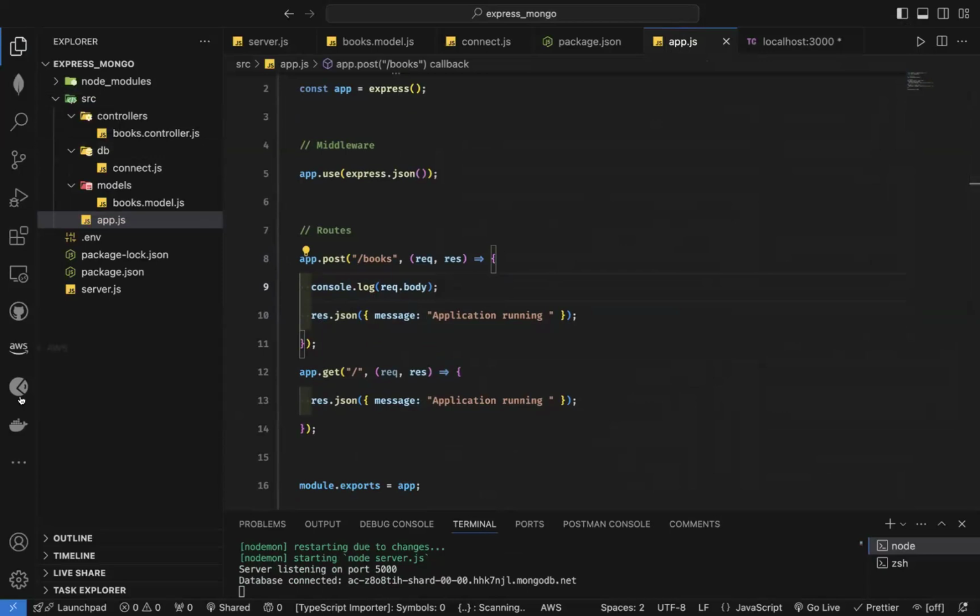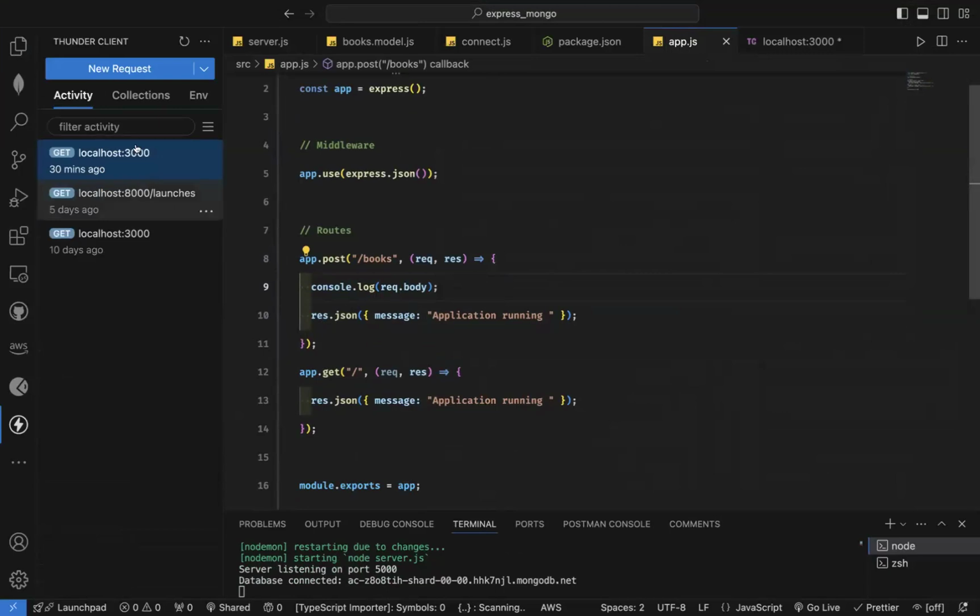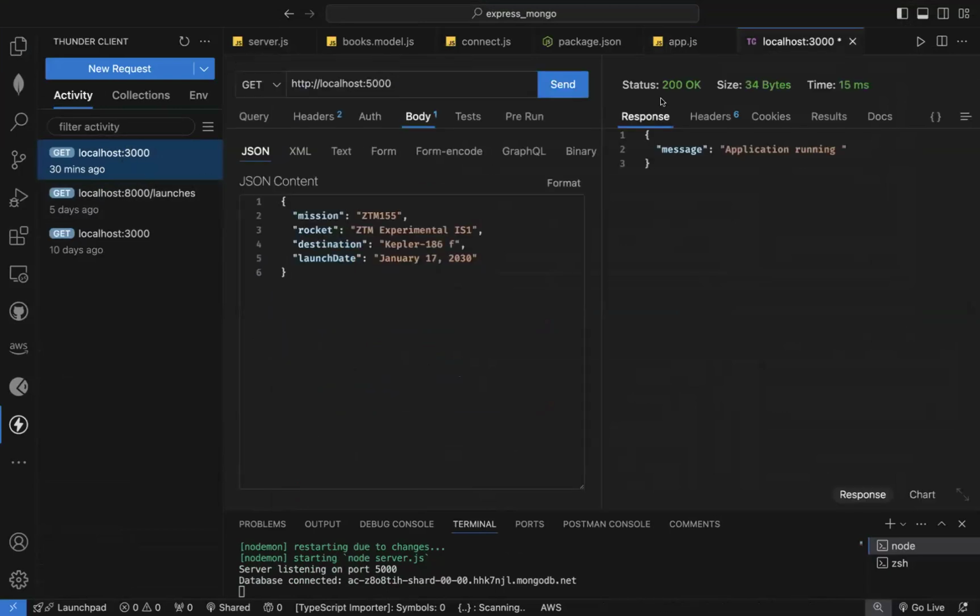Let's go to our Thunder Client, and let's see, post to port 5000. We need title, which has to be a string. We need author, and we need genre.